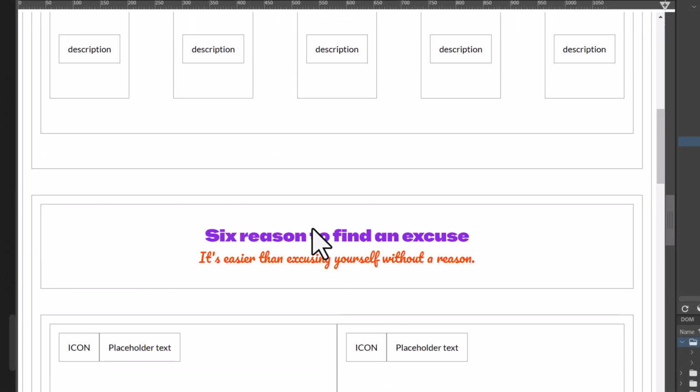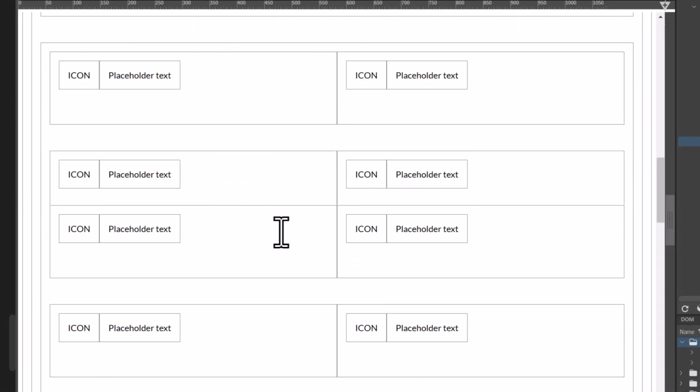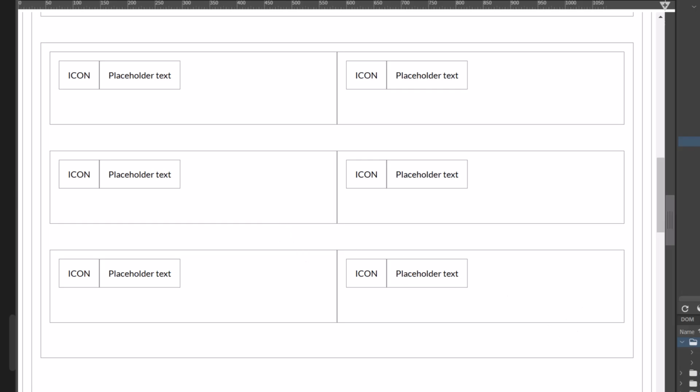So guess what, folks? We just finished a very tricky section, the 6 reasons section. Now I'm going to stop here and we're going to finalize a couple of the other ones. And next we'll start circling back and cleaning things up and making things look pretty. But the heavy lifting is getting done quite nicely and quickly here. See you in the next video.